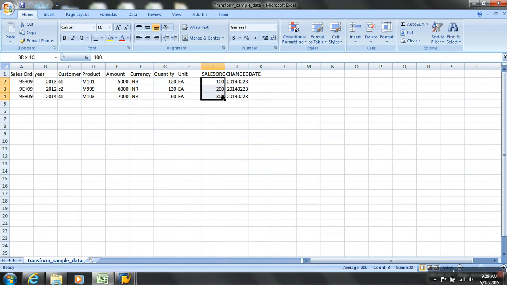You have prefixed something 9 for the sales org, right? So let's say these are the old sales org numbers. Now my business says we have renamed them and got different number ranges for sales orgs, which have to be replaced. So I got 100, 200, 300. It has got different new numbers.